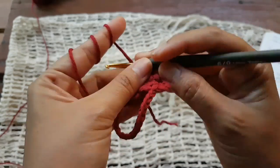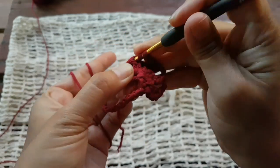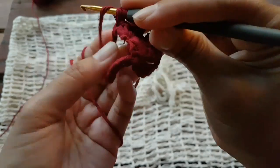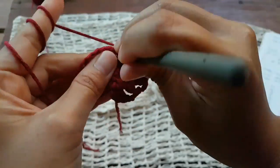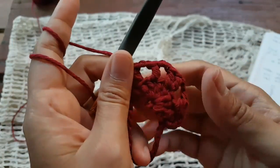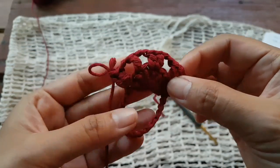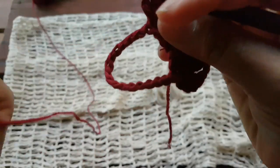And then chain 2. Skip the next one, 1 double crochet in the next. Then chain 2, skip the next chain, skip the next one, and then 2 double crochet in the last stitch. So this is the second round. This is how our second round looks like. Now round 3, chain 3.